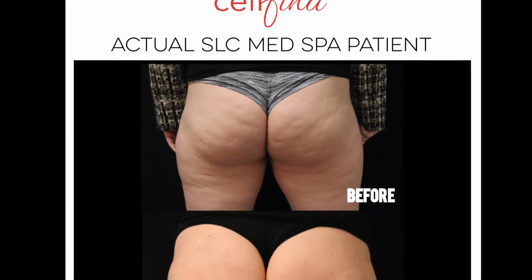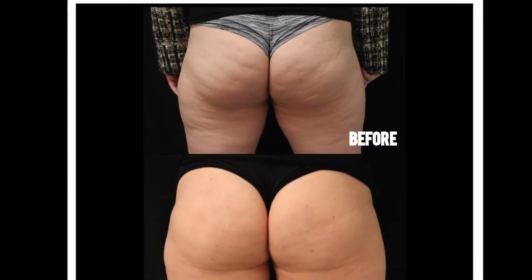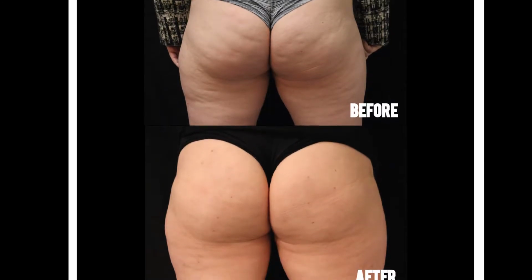We have clients that say that the intensity of this procedure is about a 3/10 in pain. We've had some clients say that Botox hurts more than this procedure. So it really is not that uncomfortable. It's very tolerable. And in about an hour and a half, we can now get as many dimples as we can see that are on your legs.